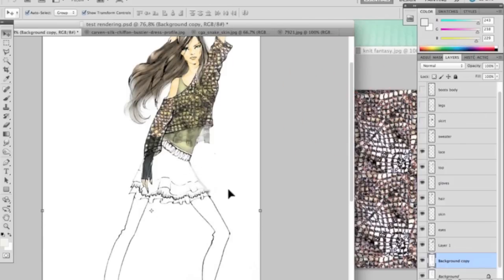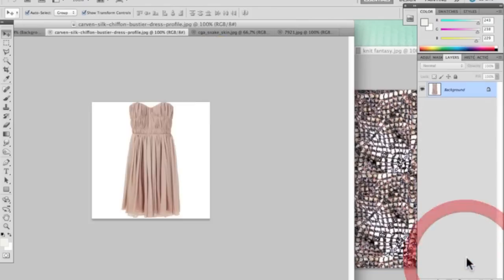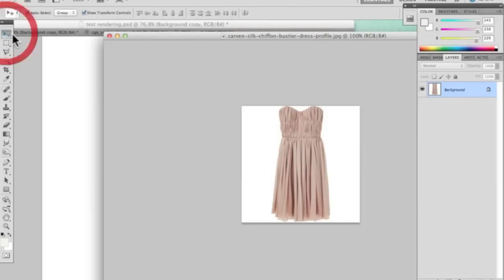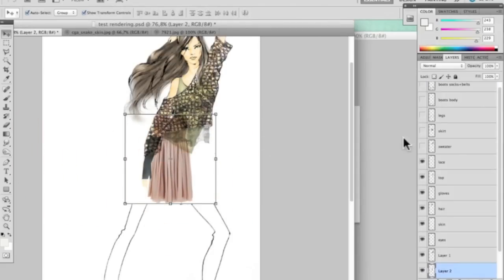Time to color our skirt. Once again, I will open one fabric that I want to use, which is actually a real skirt that I want to paste on my croquis. I will separate it again as I did before, and with the Move tool, I will drag it and drop it on my illustration layer.